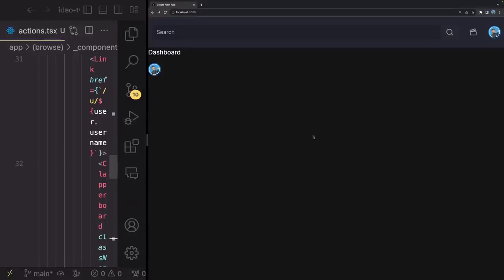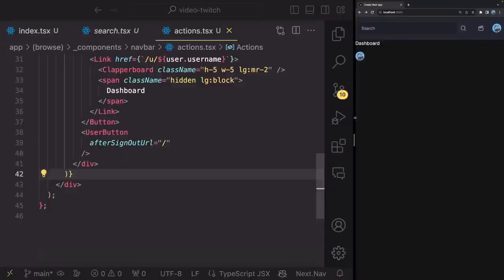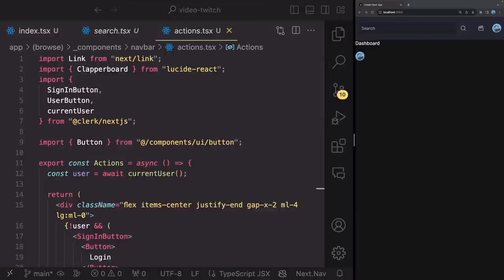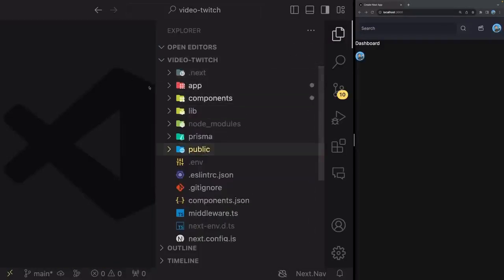So let's look at this now, and there we go. You can see how now I have the control over my user right here, and I also have this button here. Perfect. So we finished our navbar. What we have to do now are two things. First thing that I want to do is revisit our middleware. So make sure you save all of this, make sure your navbar is nice and here, and now go inside of middleware.